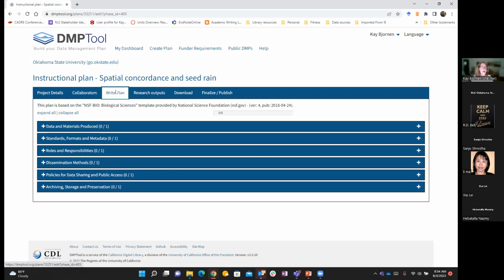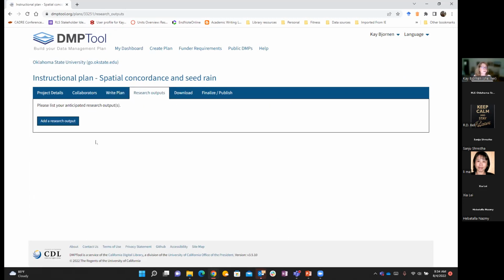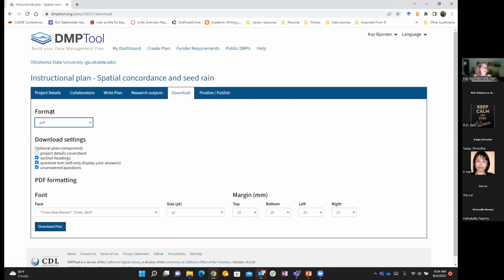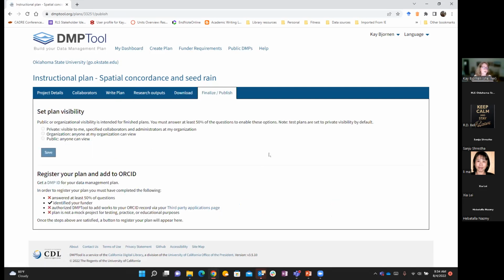This is where you write your plan, and you see that it's got the different components that are required by that agency. And then some additional anticipated research outputs. And then when you're finished with it, you're able to download it as a PDF or any of these other formats. And you can dictate what you want it to look like. And then finalize and publish. And here's where you set the visibility.